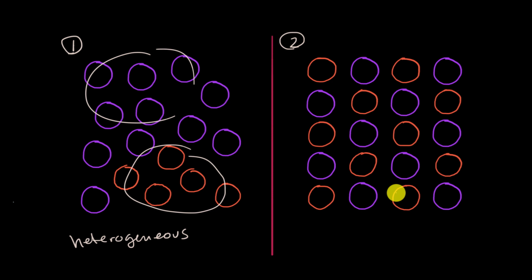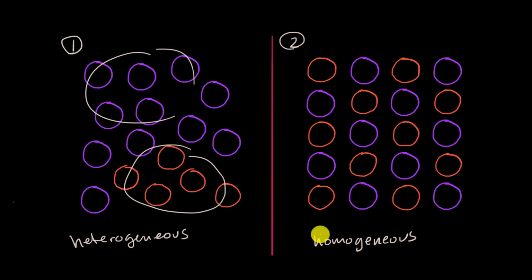Now what about here on the right? Well, on the right, once again, we have a mixture of two different types of particles, the orange one and the purple one. But what you see is that they are mixed in fairly consistently throughout. Even when we look at a particulate model right over here, the orange is evenly spread among the purple, or you could say the purple is evenly spread amongst the orange. And so I would say that this is pretty safe, if you were to see this on some type of an assessment, as saying this is a homogeneous mixture.